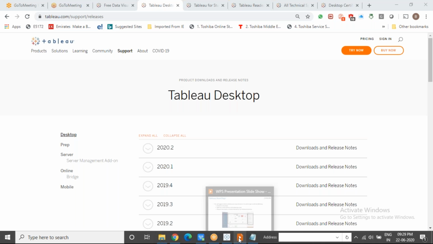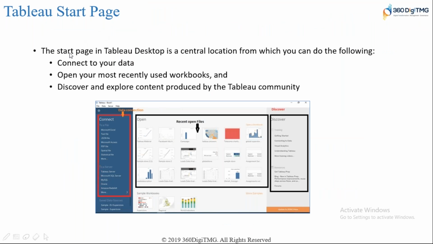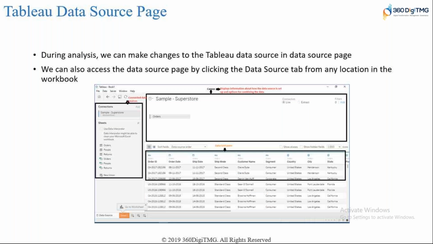So once we tell Tableau what data source we are interested in working with, we are taken to the next page, which is called the data source page. Now we are going to discuss different things that are available on the data source page.